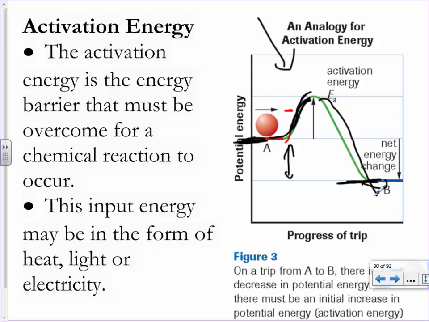The analogy this graph has is like of a ball rolling up a hill. The ball is ultimately going to go from the top of a hill down to the bottom of the hill, but first it has to kind of go over the crest. And so in doing so, it's going to take you some energy to get the ball over the top of the hill. And then once it does that, it's going to roll down to at least where it started with and possibly even further past that point. Does that make sense? Okay.